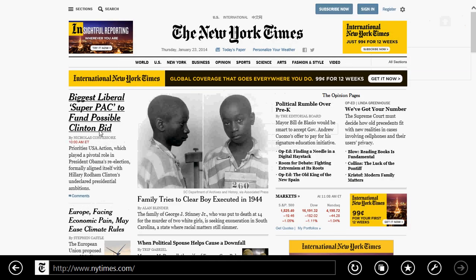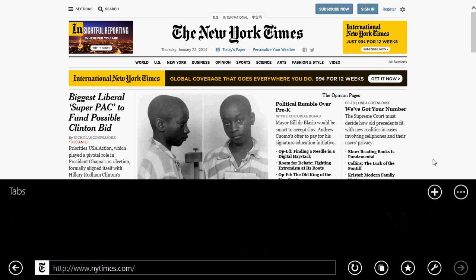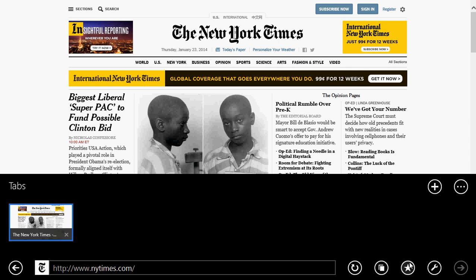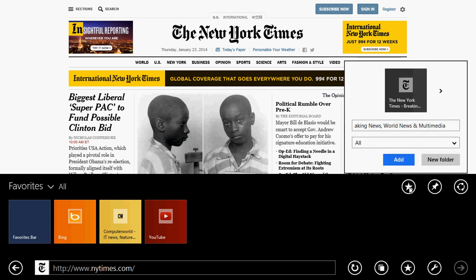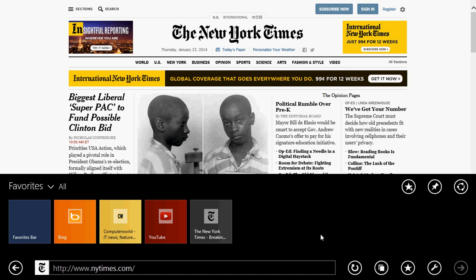Now I want to keep the New York Times webpage easy to access. What will I do? Well, it's simple. You can go and click the little favorite at the bottom. And you see you've got a star with a plus that appears on the upper right of your screen in that bottom side here. It says add to favorites. You can click that star with a little plus sign and it's going to say okay, just add. And here you are. New York Times is now added here, and it's added automatically to my desktop version at the same time.